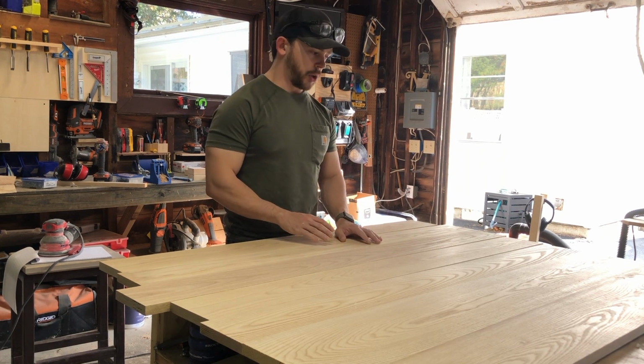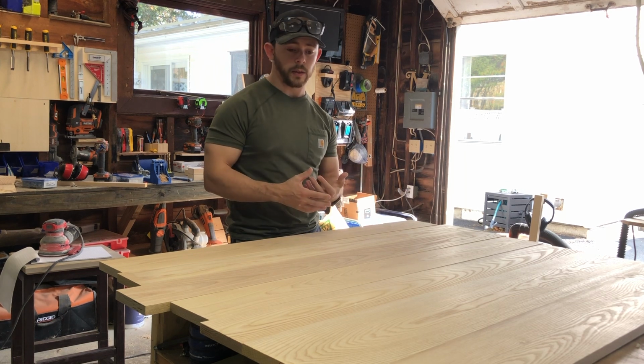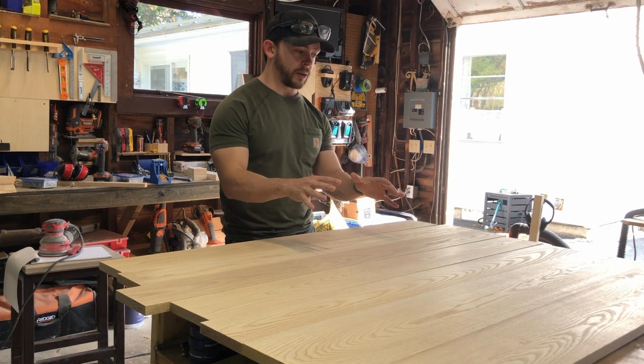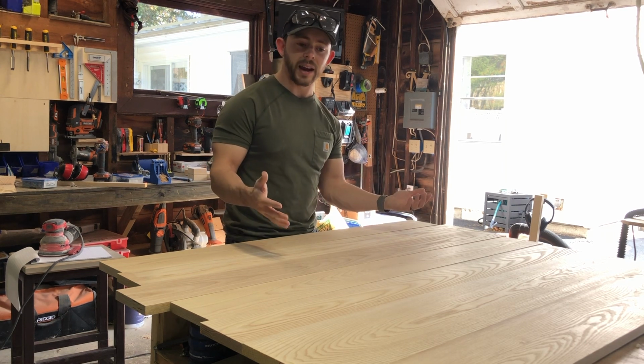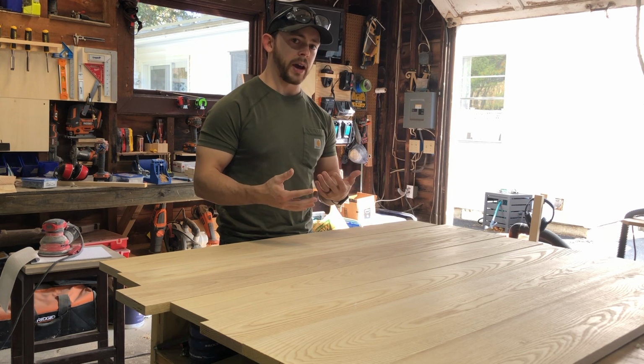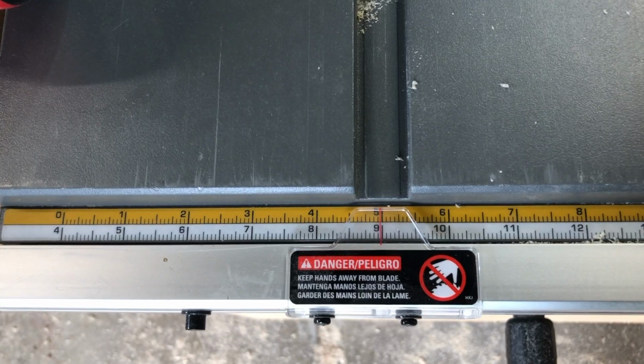So what I've done is, at this point, the boards are the thickness that they're going to be for the top. And I've just laid everything out here. This is much bigger than what the top is actually going to be. But I've laid everything out just to get a look at my grain patterns to kind of mix and match and see where I want to put everything.